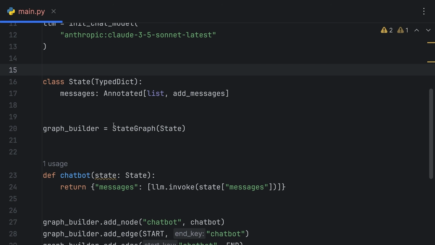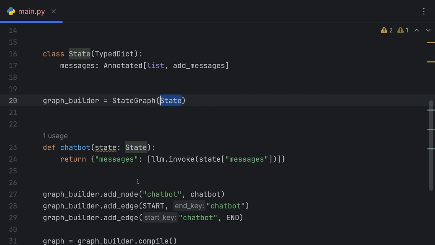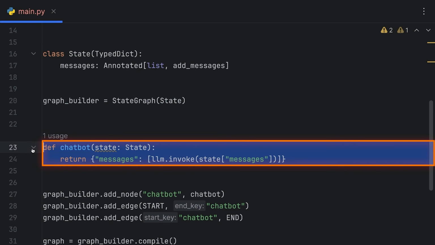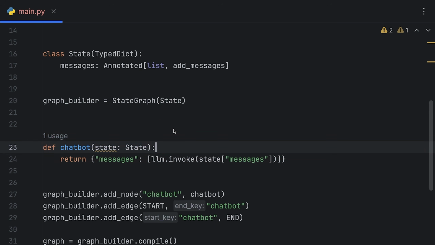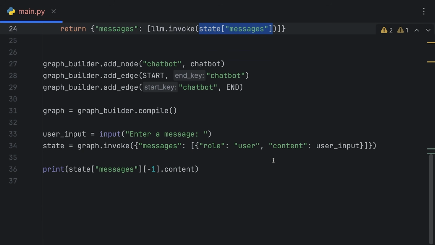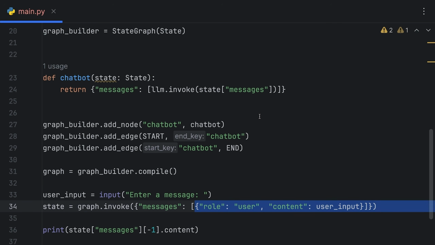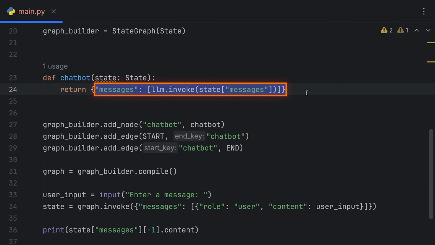Then we have our graph builder. We say, okay, we want to eventually build a graph using this state. We're going to use a state graph, so we take in the state that we defined. And then we have our nodes. In these nodes, you can do anything that you want, but typically what these nodes do is they modify the state or they check the state. In this case, all we're doing is invoking the LLM using all of the messages that are currently in our state. That will come from here when we start with this message. We then take whatever the next message is and add that into messages.